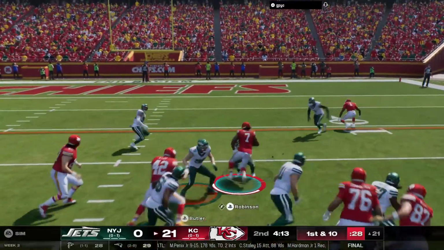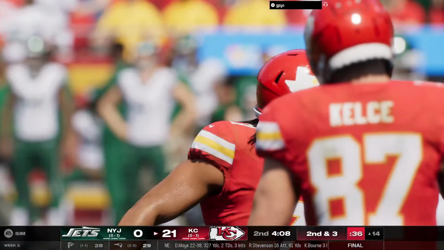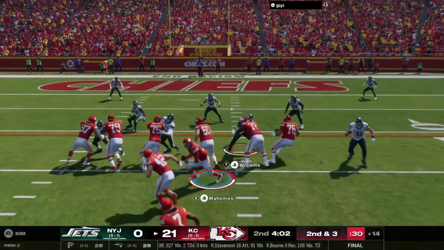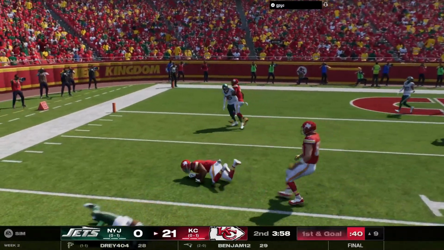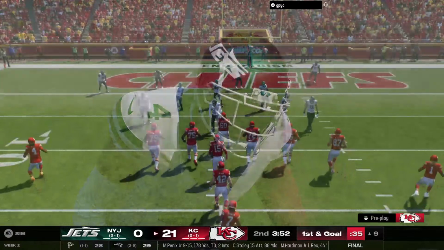1st and 10, a run to Robinson. And he's going to run this one well into the red zone to the 14. Call it 7 yards, and now they'll have 2nd down and 3. A give left side. Here's Robinson. And he'll get this inside the 10 to the 9. A gain of 5, Brock, and now they're going to have 1st and goal.